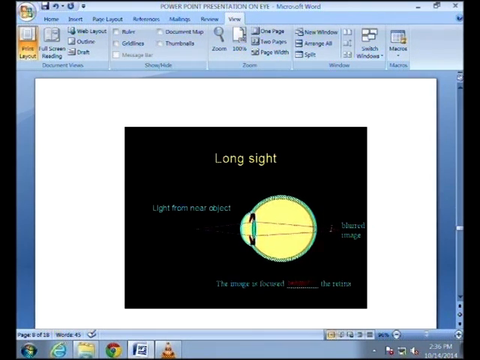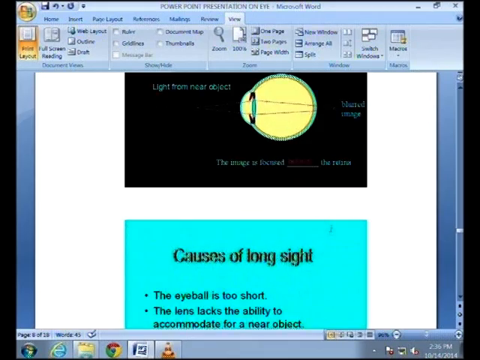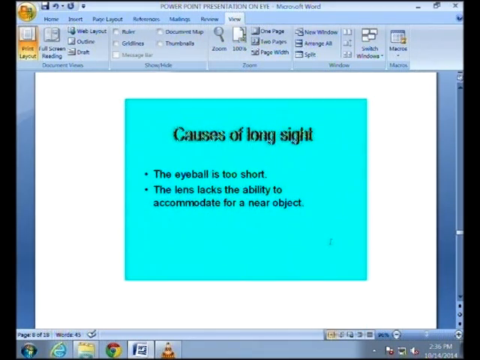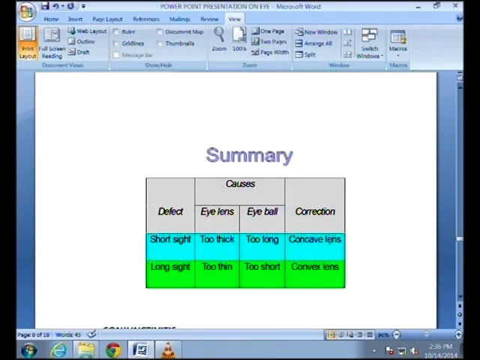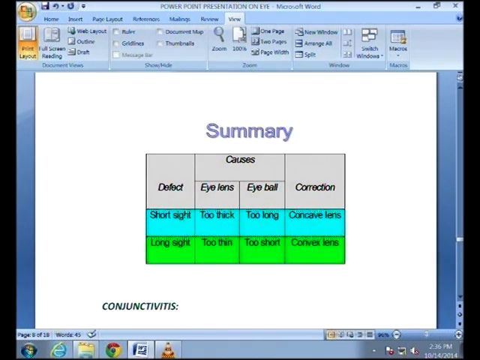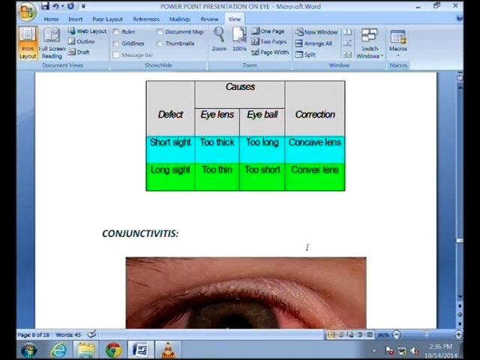So it is difficult to see nearby objects. Causes of long sight: the eyeball is too short and the lens lacks the ability to accommodate for a near object. Short sight is corrected by using a concave lens and long sight is corrected by using a convex lens.